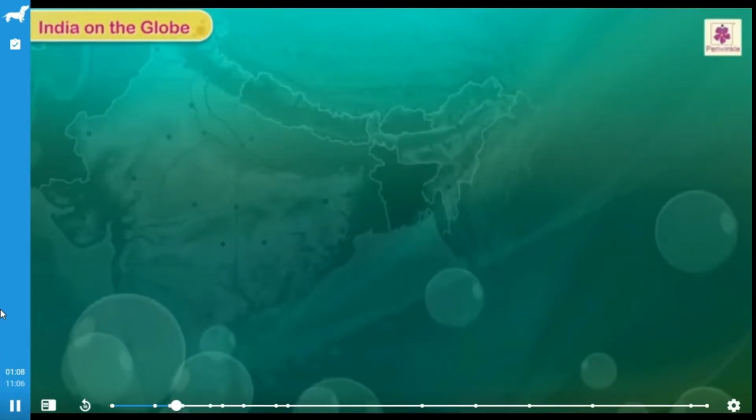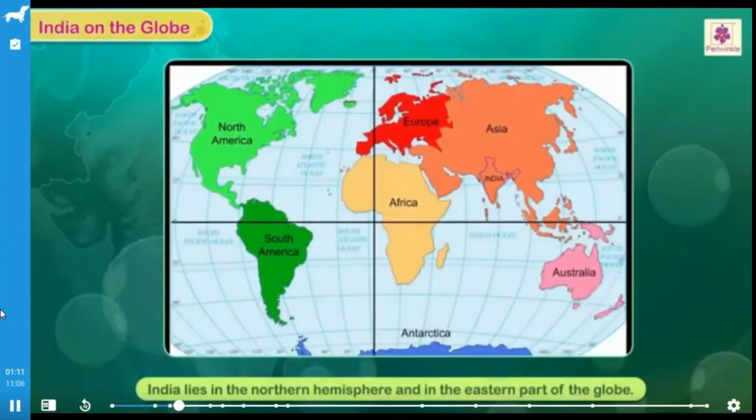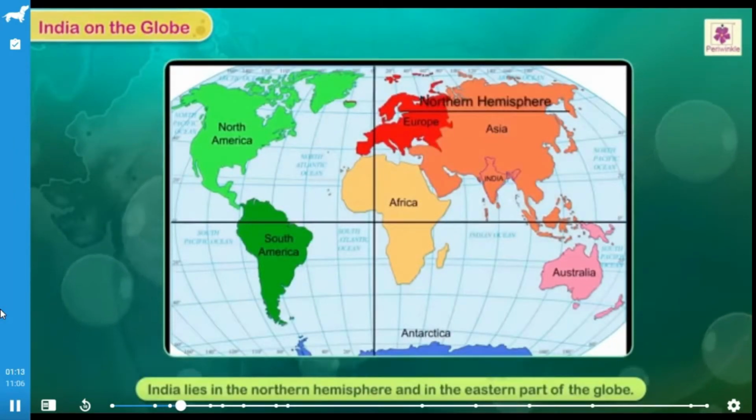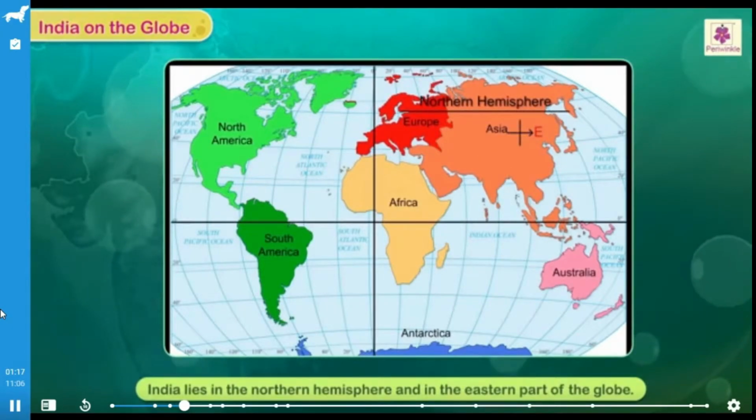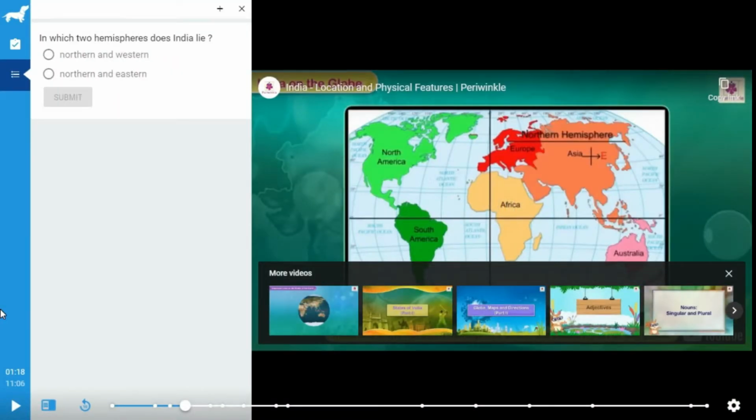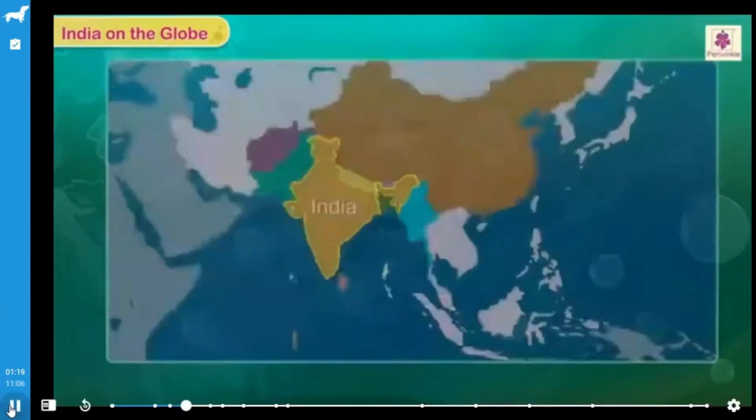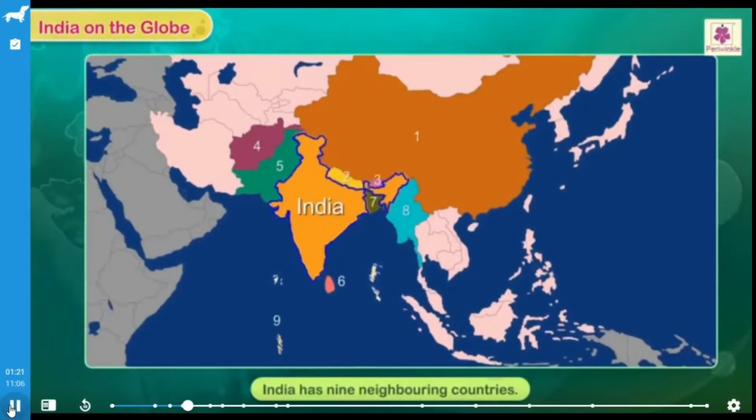India on the globe. India lies in the northern hemisphere and in the eastern part of the globe. India has 9 neighboring countries.